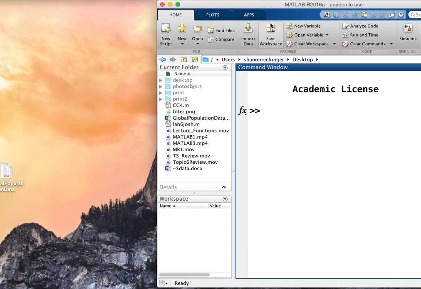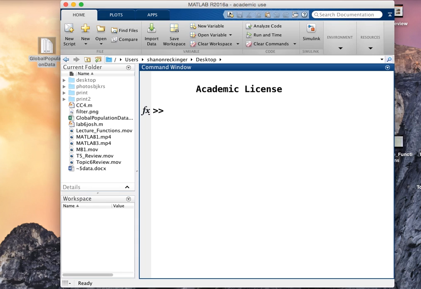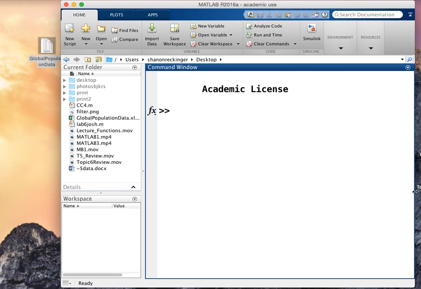I have a data file here that I want to show you how to read in, and then I'm going to show you some of the read-write functionality. Okay, so let's start by just reading in the file.